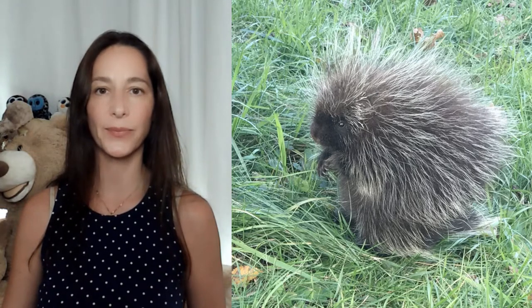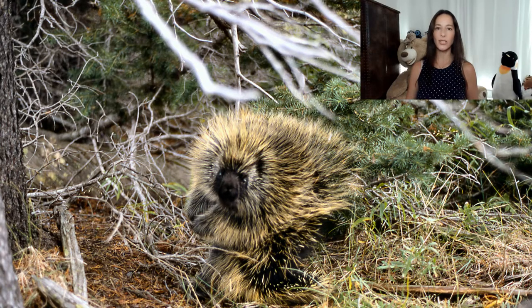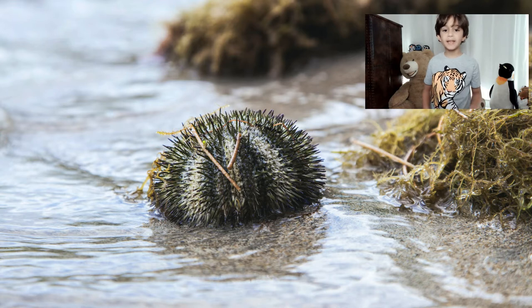Also, the quills release a musky smell to warn any predators to stay away. The quills are lightly attached to their bodies and come off easily when they come in contact with things or predators. When the quills enter the skin of a predator, they work their way further into the skin at a rate of one millimeter an hour. Because the tips are barbed, the muscle movement of the victim draws the quill deeper in, which can be deadly. The North American porcupine is a very good swimmer, and its hollow quills help it float.